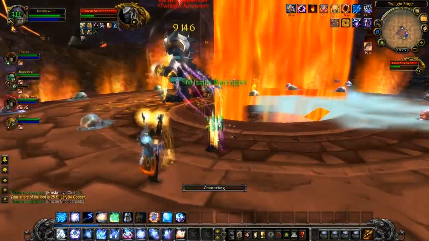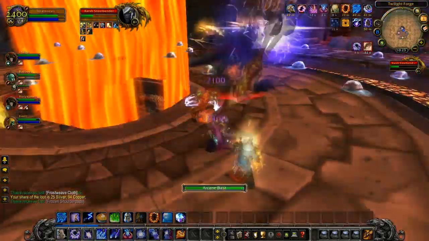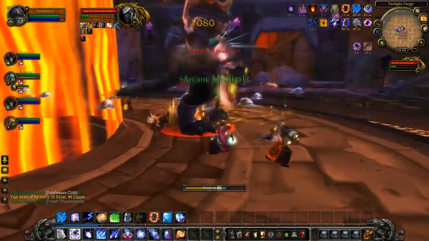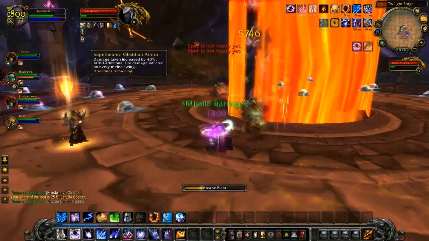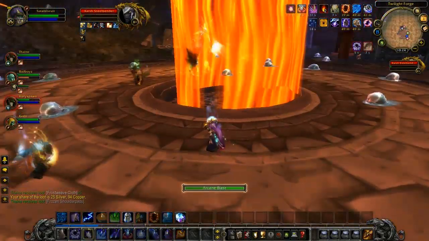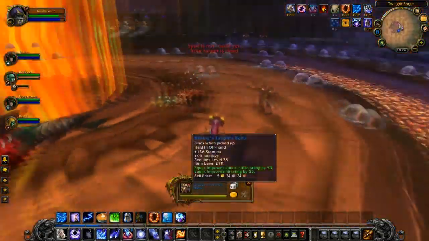I imagine there'll probably be an achievement associated with this in some way, but we're just playing it safe right here, just knocking off the armor and then DPSing him down. Seems to me that whenever the fire goes up, it resets, so you then have to melt it. And I imagine standing in the fire is pretty dumb, but I don't see any reason why you'd do that. Otherwise, again, fairly straightforward, but the tank does have to be awake for this one.